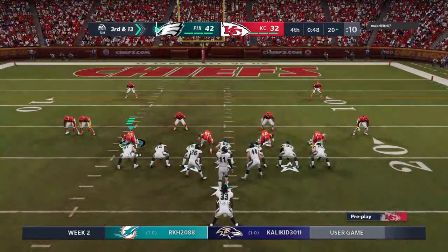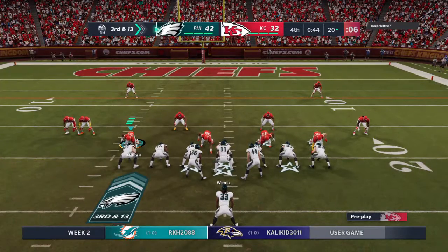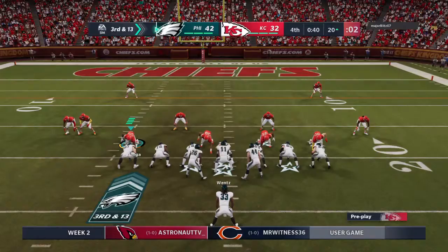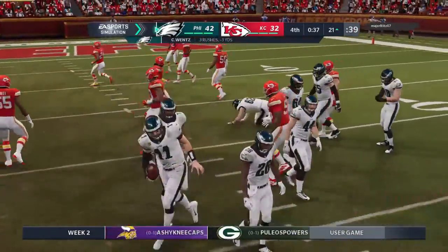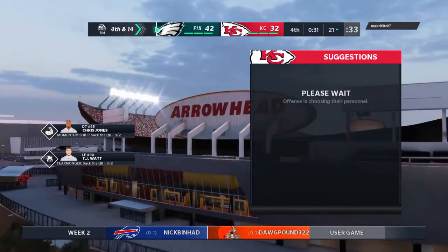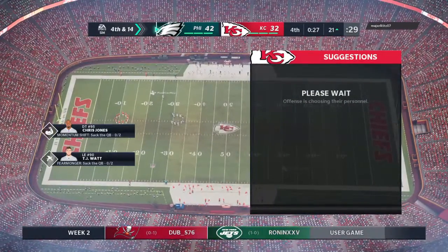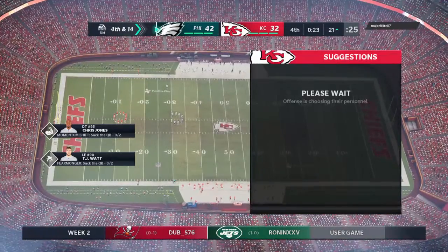The chance of wasting this great starting field position, a real threat. This is 3rd and long. Clock counting down toward 40 seconds as they take the knee. Well, they certainly didn't appear to be fired up about their options throwing the football. So, to me, this seems like a case of just kind of taking their medicine there, run the ball, see if they could pick up something. Instead, they were throwing for a loss.